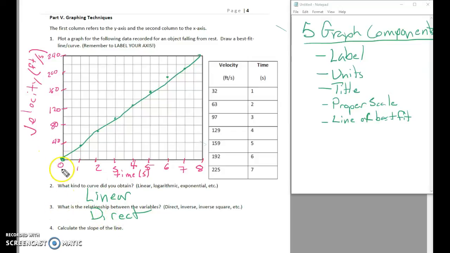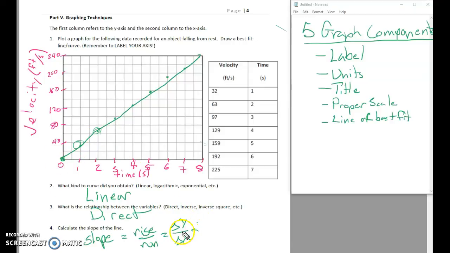And then finally, calculate the slope of the line. The way you do that is just rise over run. So here we're going to pick 2 points, and we're going to find the change in y over the change in x. So we say slope is equal to rise over run, or delta y over delta x. Now, you can never have a slope without 2 points. So even though 0, 0 was a point in this case, it might not necessarily be the case. The velocity might not be 0 at time equals 0. So just pick any two actual data points you have. Don't assume 0.